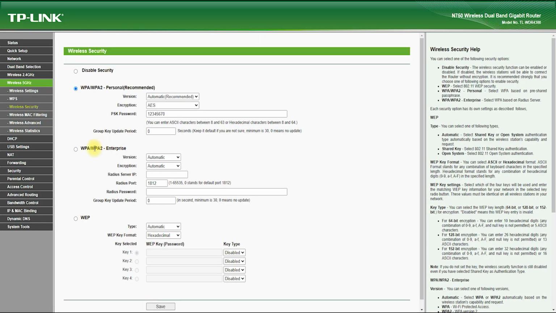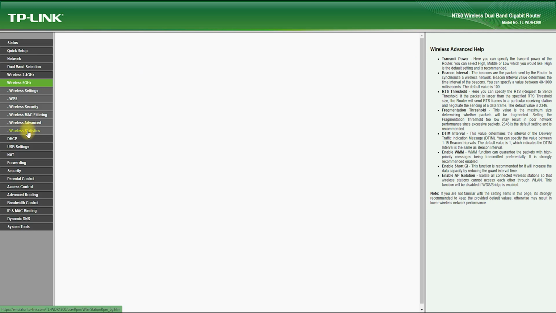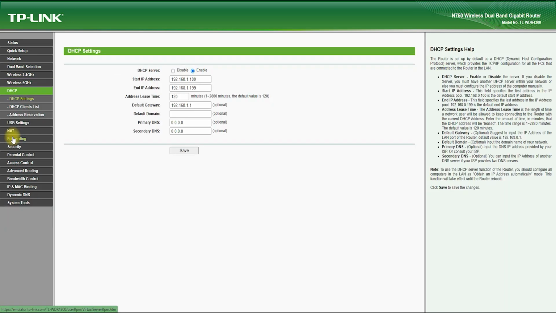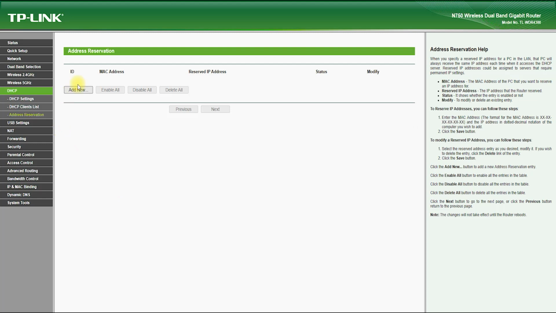One of the most impressive aspects of the TP-Link TL-WDR4300 is its speed and range. It supports wireless standards such as 802.11n and 802.11ac, which provide fast and reliable wireless connections. It also supports wireless speeds of up to 750 megabits per second, which allows for fast downloads and uploads.